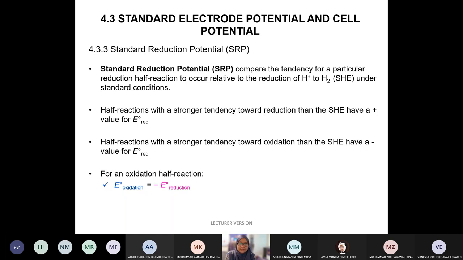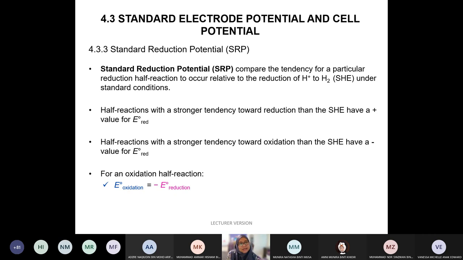Standard reduction potential, okay, SRP. Rasanya during your secondary school ataupun during your SPM time, you also have been introduced to this, yang mana you kena hafal. Itu list pendek. Okay, dia dah macam take out the species that commonly asked, for example. Okay, tapi sebenarnya we have a lot more. Kita ada list bermuka-muka surat banyak. Okay, sebenarnya.